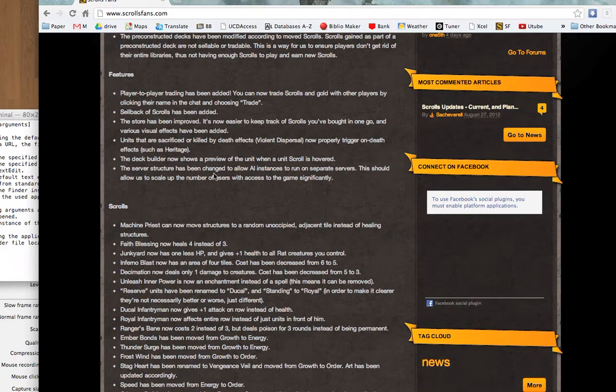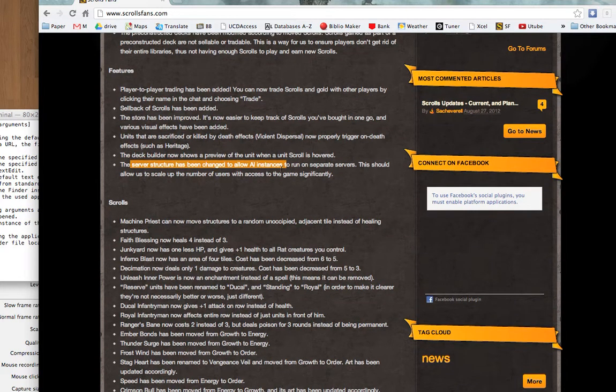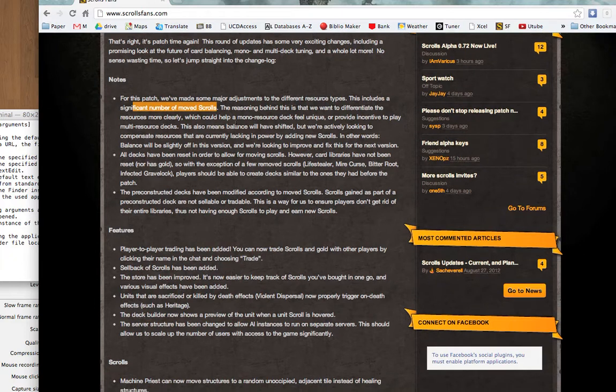The deck builder now showing preview units, probably not as huge, but it'll be a neat update. I'll be curious to see that. Server structure, that's all back-end stuff. So those are the big features. Double checking some more of this stuff. Yep, so as it said, some more scrolls are being moved.